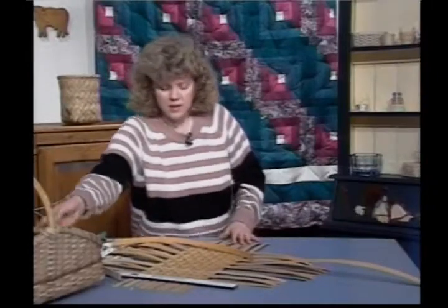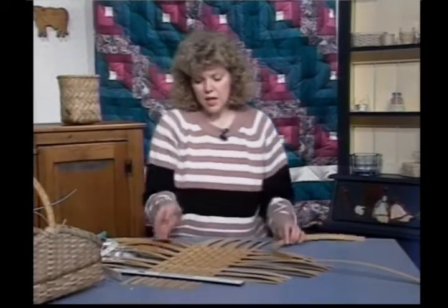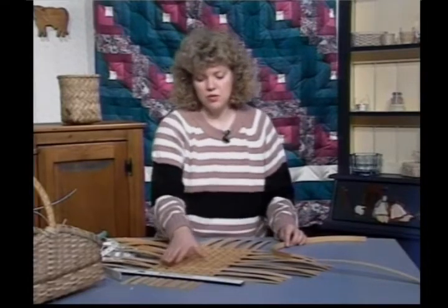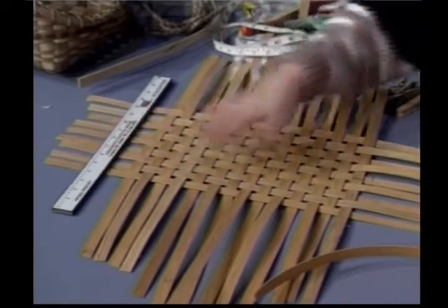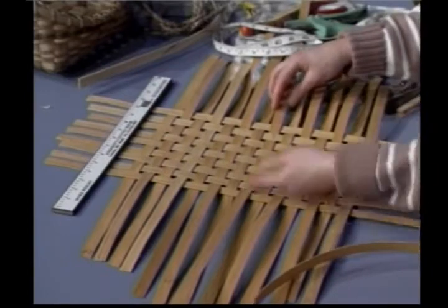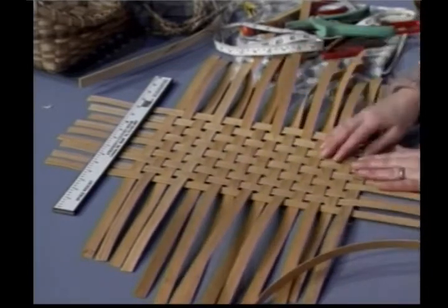Now, I've already laid it out because it does take some time to lay it out, and you're going to lay your 9 pieces across here, and those 9 pieces are 25 inches long. Lay the tips of them under a spoke weight. The first piece you're going to lay in, you're going to weave horizontally, is your long handle piece. That's the one piece at 68 inches.